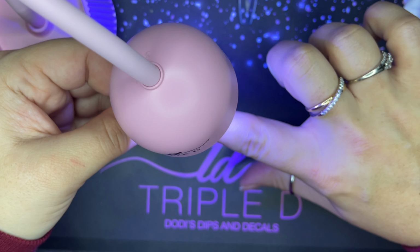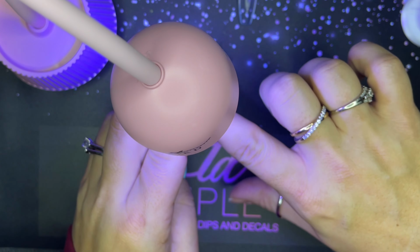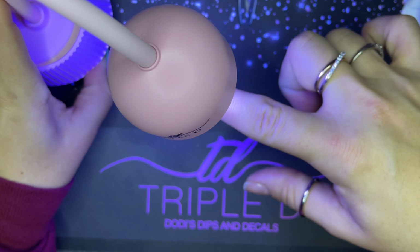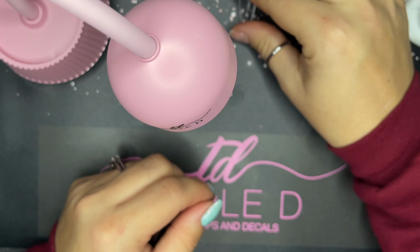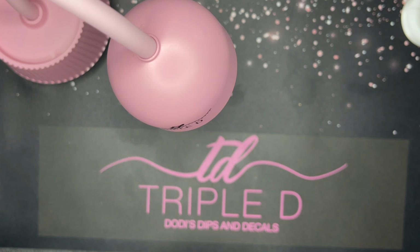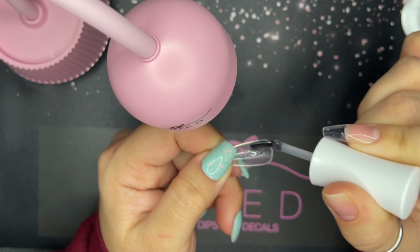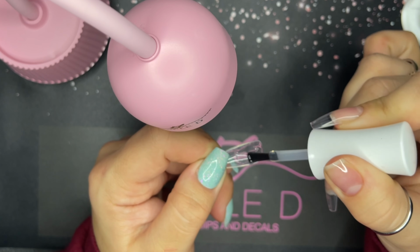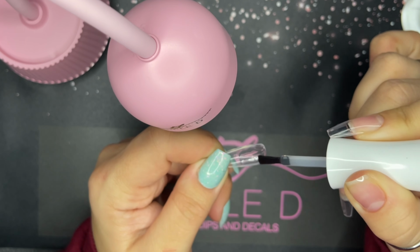If you wanted to hold your finger under there for the 60 seconds or whatever, maybe a little bit longer because 24 watts isn't as strong as my big nail lamp. But you could do a full cure under this little cupcake lamp. It's that powerful of an itty bitty lamp. But what I go ahead and do is about a 10-second flash cure under the little mini lamp to get my tip placed. And then I do a full cure for 60 seconds in my nail lamp.